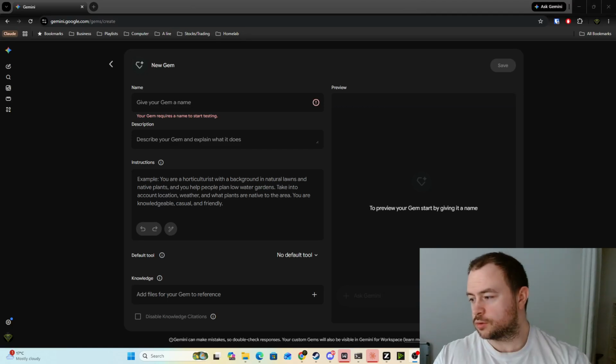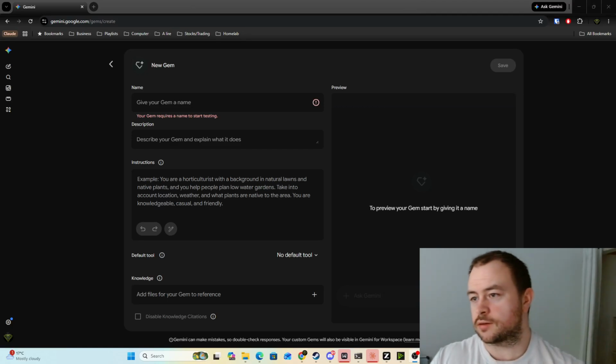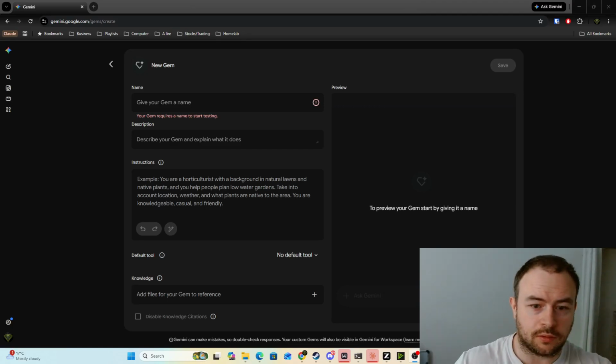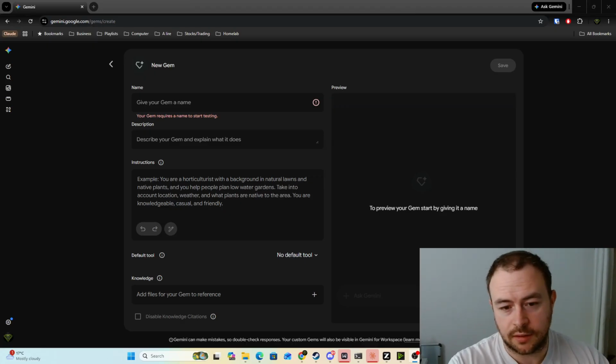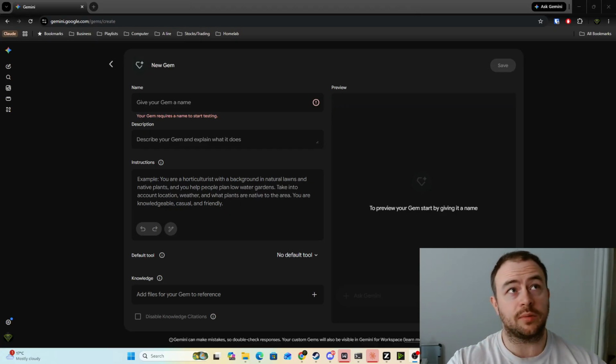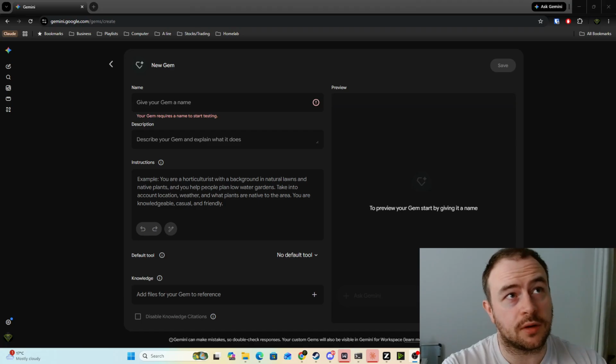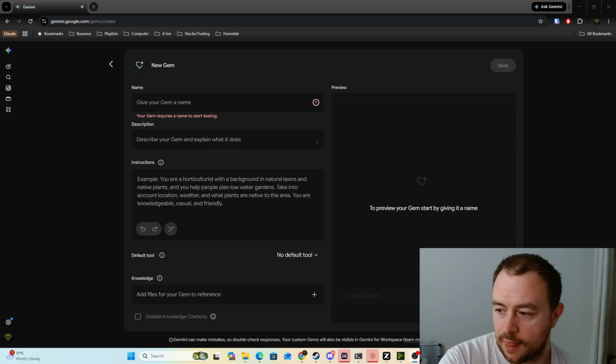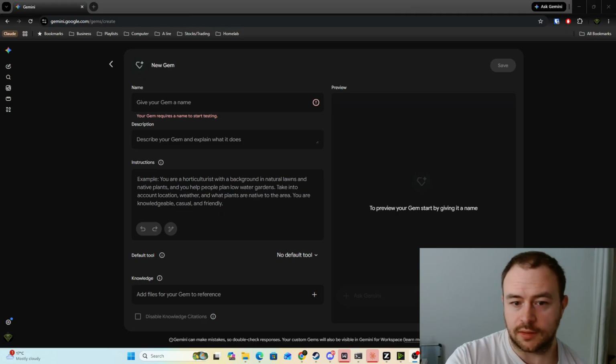Okay, today I want to showcase to you how to create a custom chatbot with your data on it. And by that I mean I will create a Google Gem, because that's like the custom GPT for ChatGPT, the thing that you need to pay for. I already pay for Gemini, so that's the one I'm going to use, but the process is the same. I can link the others in the description.